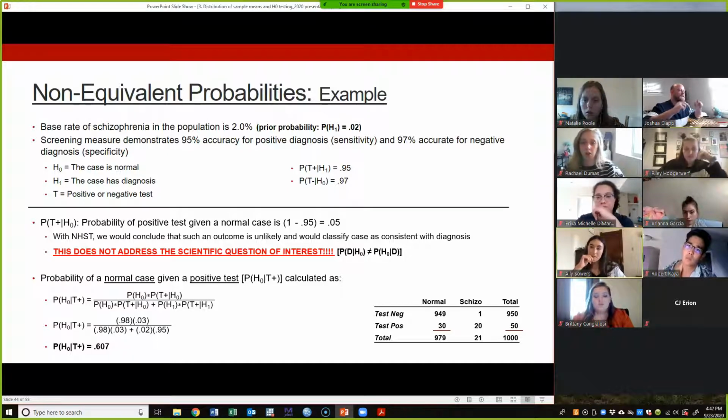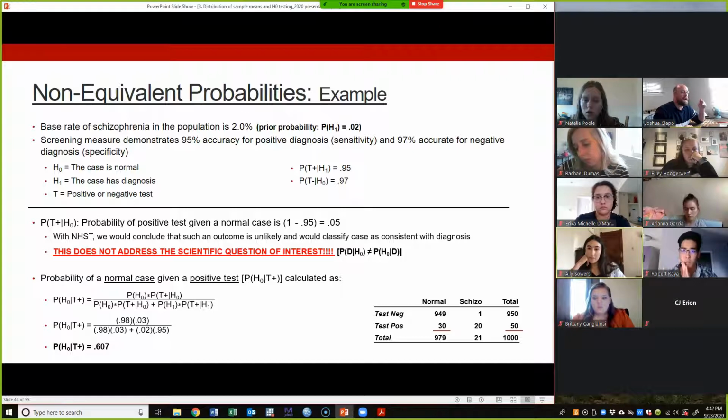We start to see discrepancies in these probabilities, right? So this is just an example that Cohen goes through, but does it very well, showing that the probability of the null given the data and the probability of the data given the null are not equivalent. They're not the same thing. And so basically everything that we're using to determine the likelihood of, we're answering a question that's not the question that we're actually asking, essentially, is the argument against this.